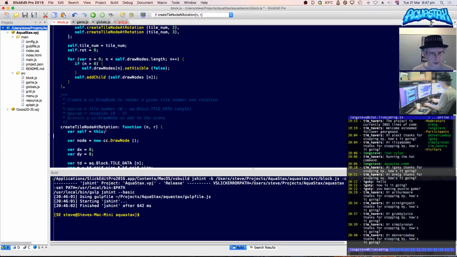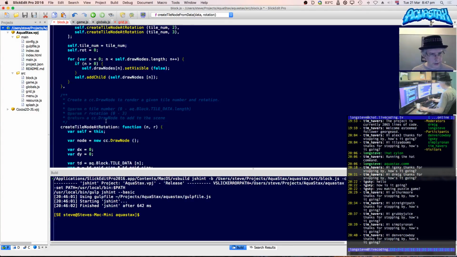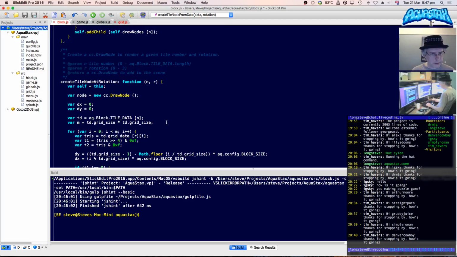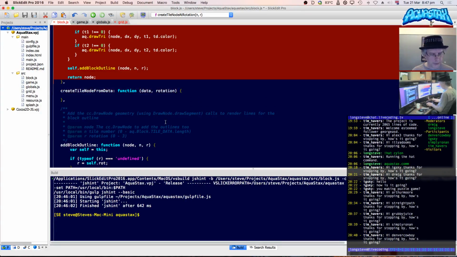I don't think about know anything else. Actually, it should be create tile node from data, rotation. So it's going to be all of this.